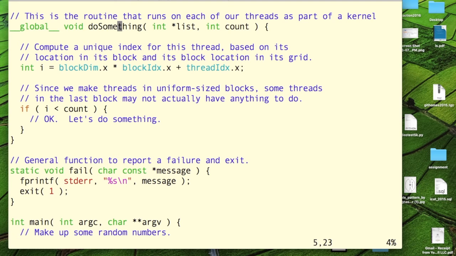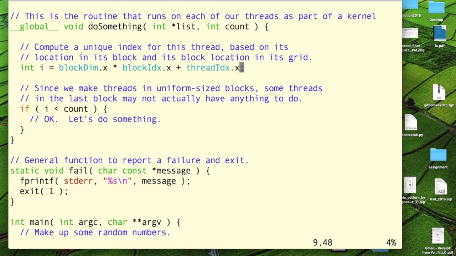And when each thread wakes up, it gets copies of the parameters. So it knows where my list starts, at least it knows that device pointer that I handed it, so it knows where the list lives in device memory. And every thread knows how big the list is. You'll remember in pthreads we had to worry about passing parameters like this to our threads, and that might take a little bit of thinking and a little bit of code, but here CUDA does a lot of this for us.